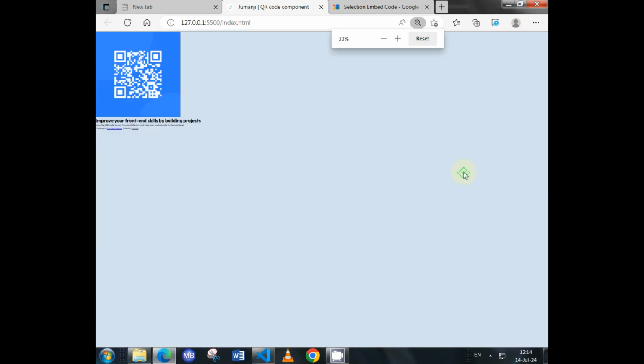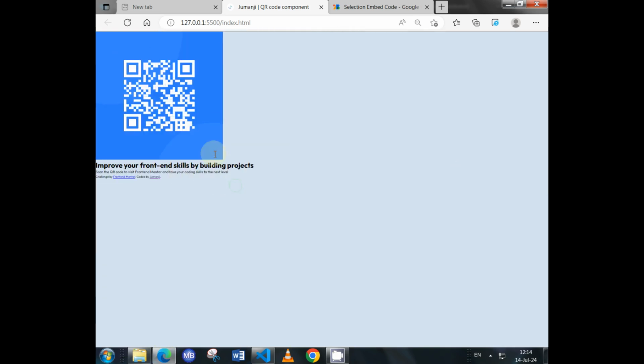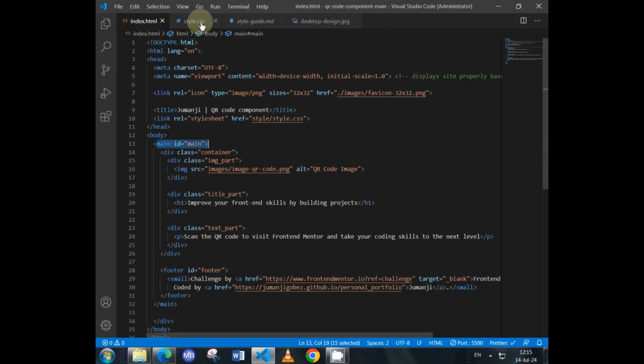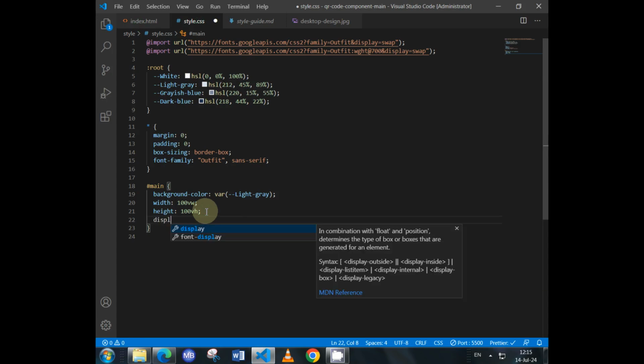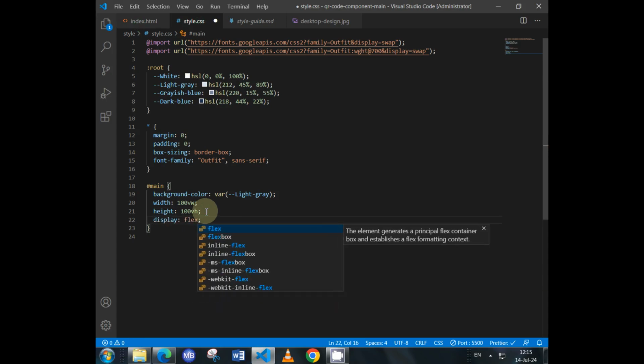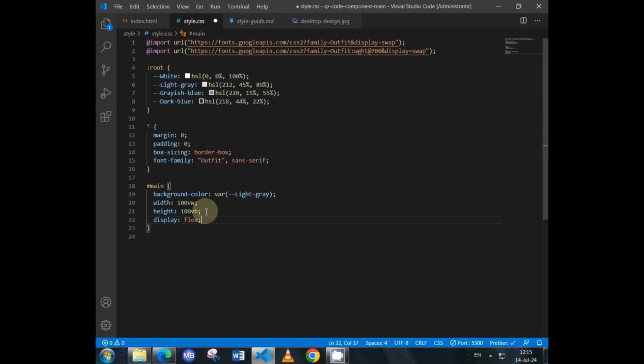Okay, now the next step is what? Centering these elements, the container, the div container. Okay, we're gonna need to center them up. Okay, let's center them where? Here, sindio? Let's do that. So I'm gonna come back to my index.html. Okay, let me return here display flex. So we're gonna use a display flex to center our element. Okay, there are many ways you can use display grid, you can use display flex. Kuna wengine wanatumia some tricks, but for me I'm gonna go with the display flex.